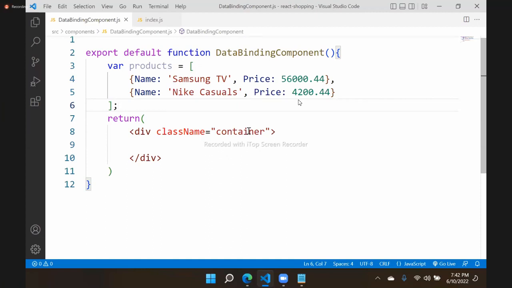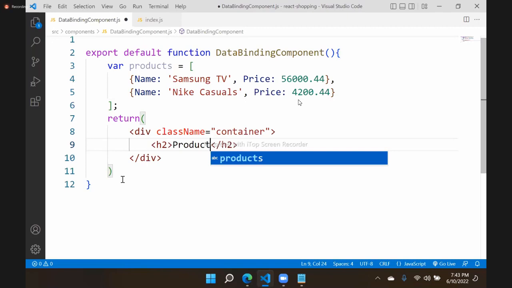If we have to do this in JavaScript, a lot of work is there. In JavaScript or jQuery, we have to create rows, we have to create cells, and we need to add cells to rows and rows to the table. It's a lengthy process if we have to do the same in JavaScript. But here, you can manage simply. I'm creating a products table.